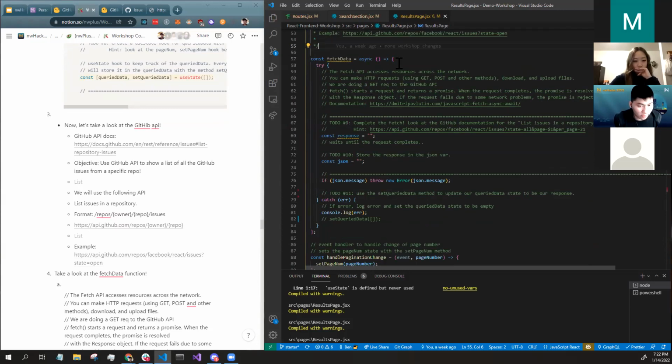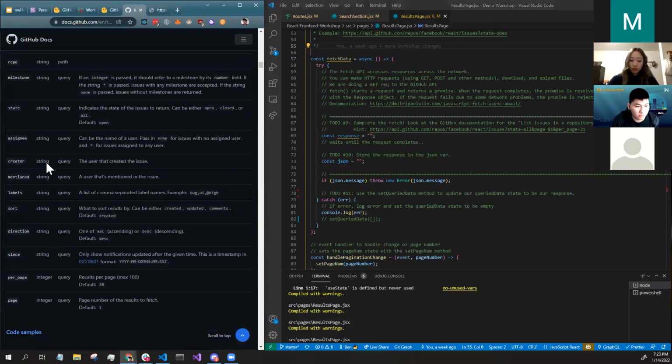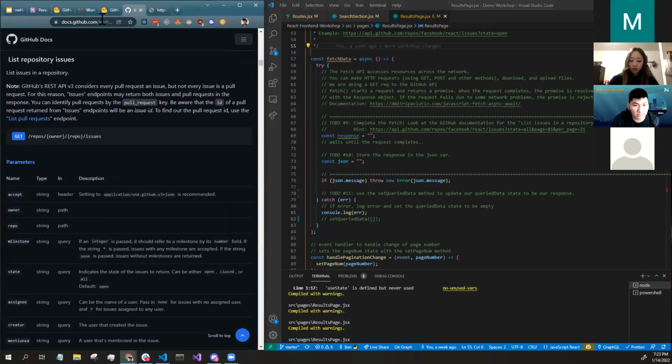If you're not familiar with API calls, usually you would wrap an API call in an async await function. Essentially, it means asynchronous. The fetch API accesses resources across the network, and you can make HTTP requests like GET, POST, DELETE, PUT, etc. In this case, we're making a GET request, as shown by our GitHub API up here.